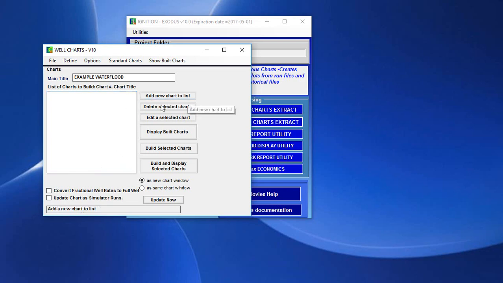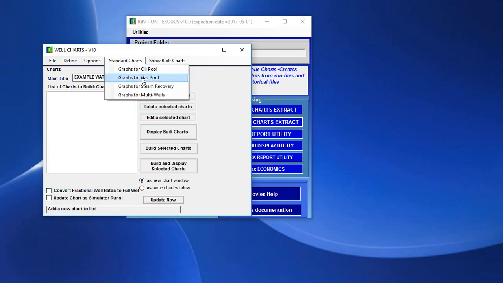We can create a new chart by defining it ourselves, or we can use the standard charts option to build predefined chart series for every single well in the simulation run file. Let's show standard charts.